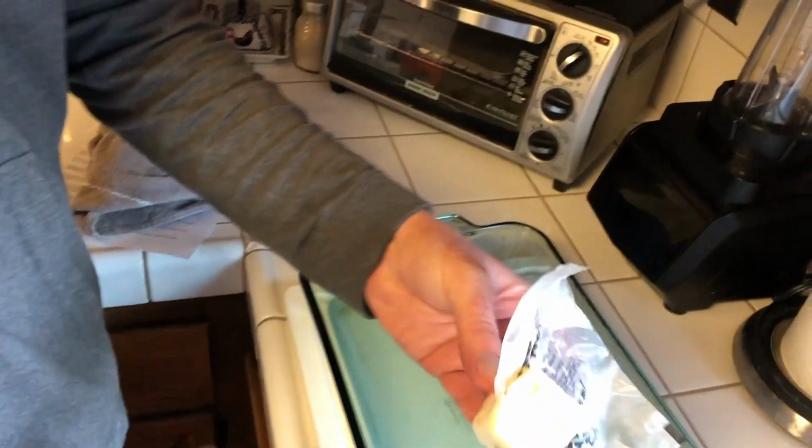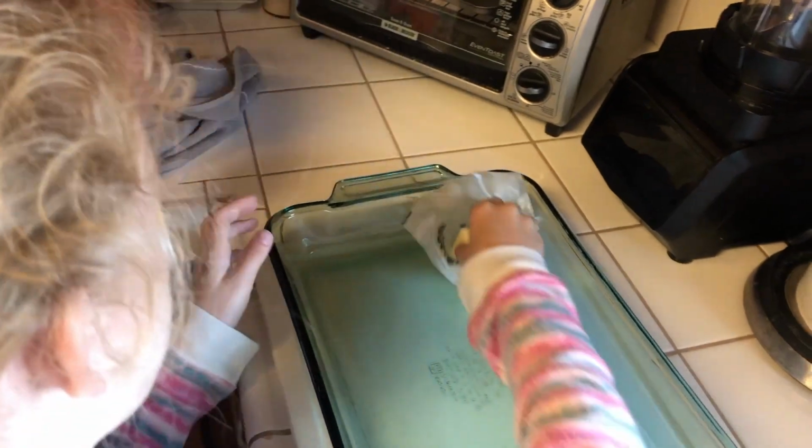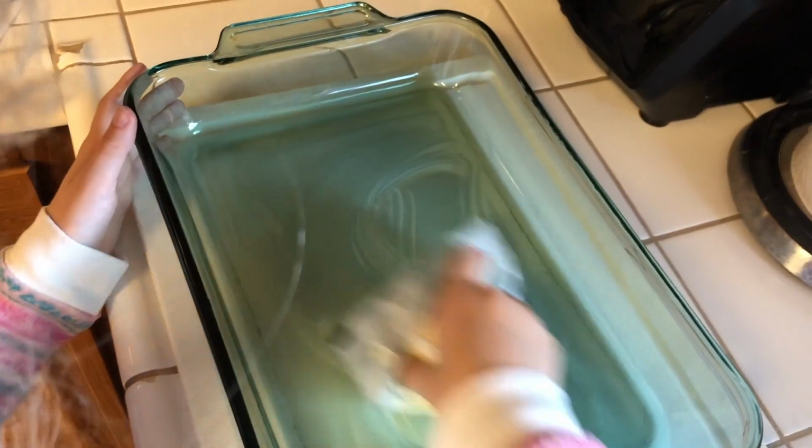Alright, so we're taking some more butter. No, just rub it. You can grease the pan with it. So just rub the bottom. Abby's doing it in a square. You can do it in zigzags, any way you want. Grease the bottom, just like that. Yep, good job.